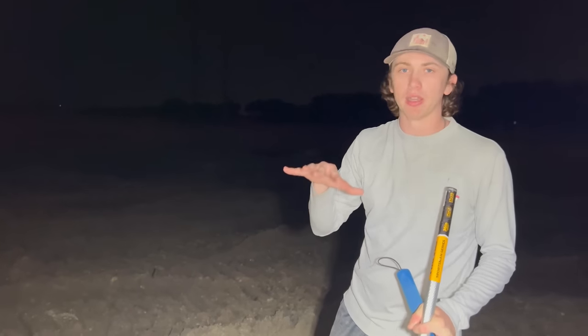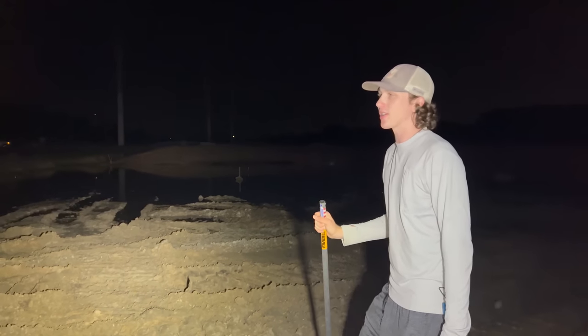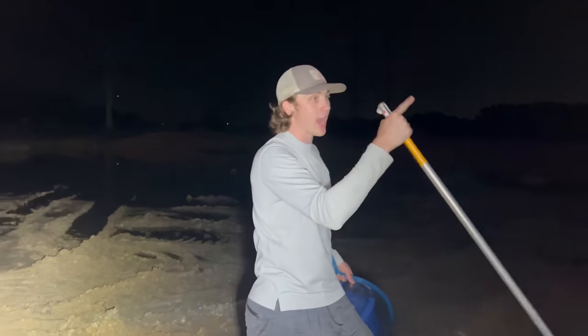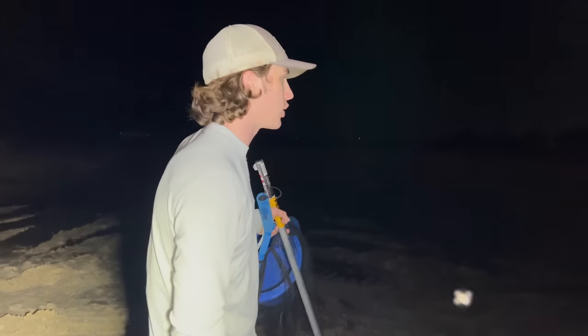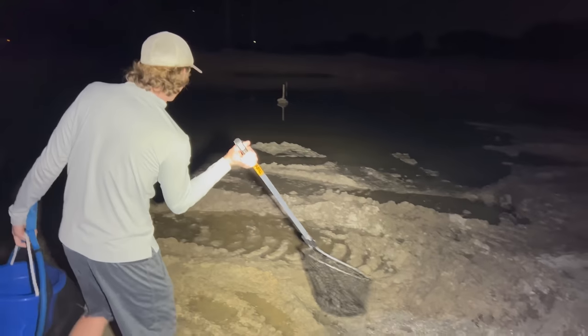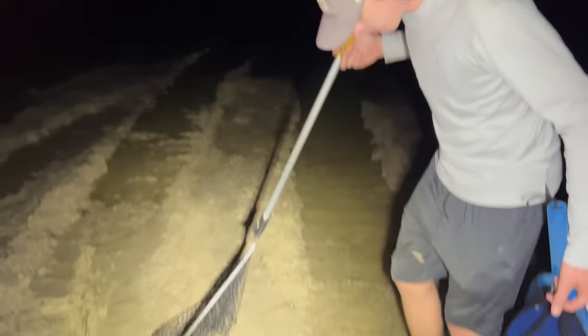They've filled in most of it, and fish have definitely died already — buried underneath all the dirt. But a few lucky ones are still at the top and we're going to try to save them. I'm nervous; I don't want to see dead fish, but we're doing it. This pond actually leads to a canal where we catch vieja cichlids and flower horns. There are tire tracks everywhere, little pools and puddles of water — it's very muddy.